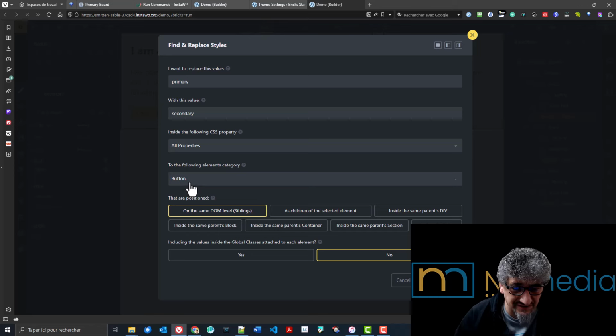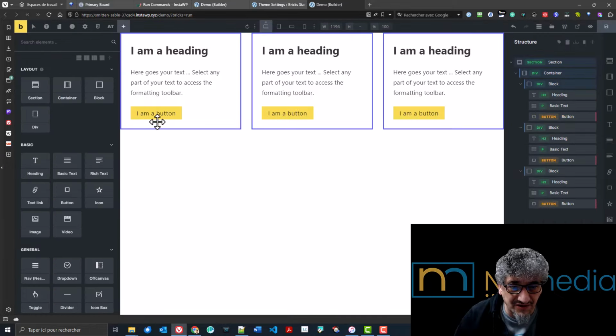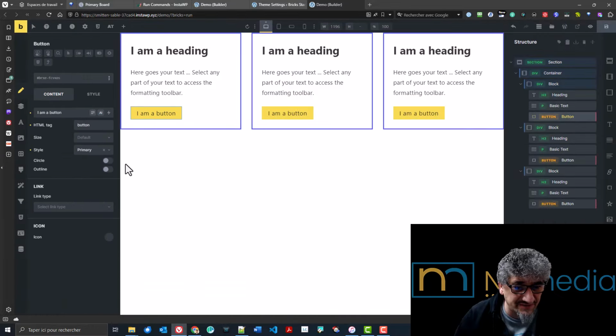Let's see. I have a button. We'll see on the whole page. Do I want to include the value in the global classes? Let's say yes. Let's try to change all the primary for secondary, if it works or not. So no, it didn't work in this specific case because the style property is not there.